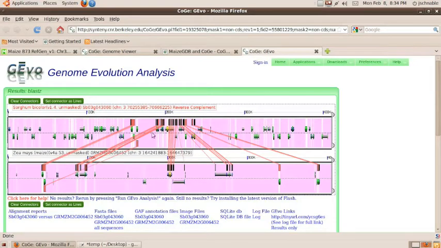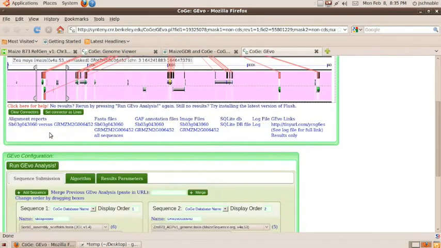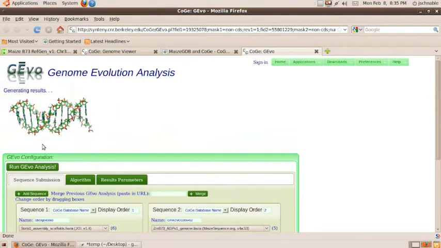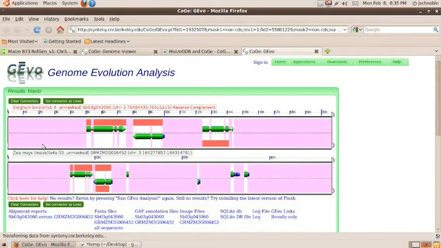So let's say that we're interested in this little, well, it looks like a single inverted gene in the bottom left. What we can do is use these sliders to bring in the region we're looking at so we can really focus in on the region of interest, because right now everything's quite small. This does take a little while, but now I've got it, and we can rerun our GEvo analysis, which takes just a moment because it's a smaller region.